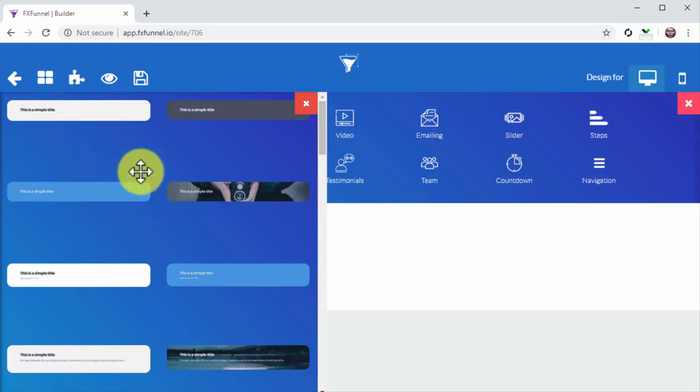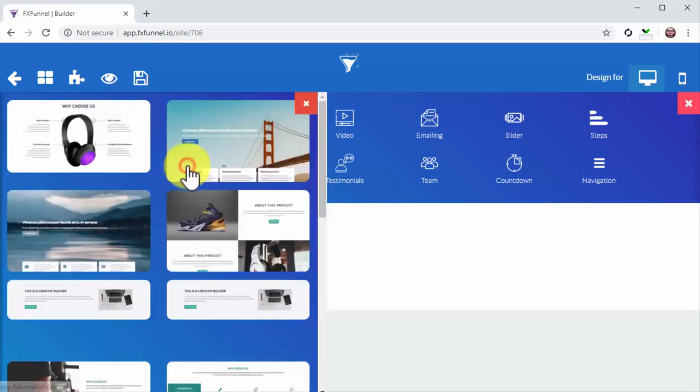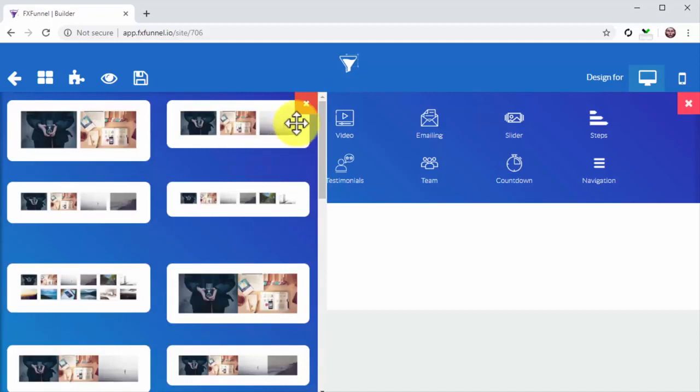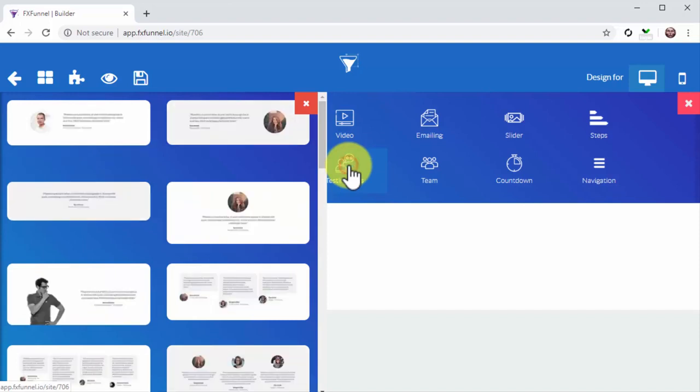Text grids allows you to insert customizable text grids into your layout. Benefits allow you to insert customizable text placements that help you highlight information about your offer. Portfolio allows you to insert different image grids into your layout to highlight product images. Testimonials allows you to insert customizable placements to highlight testimonials in your landing page.